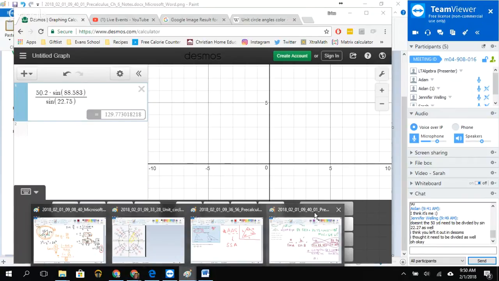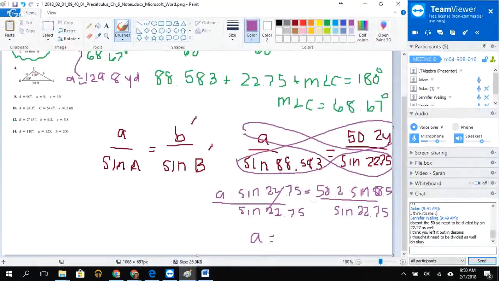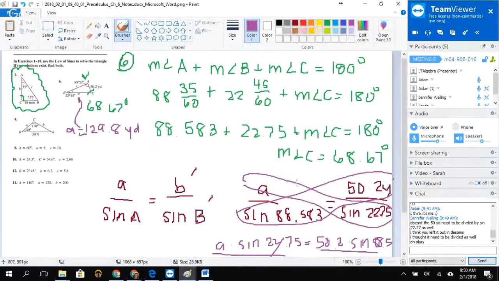All right, where are we in this big mess of words? Here we go. So when you go to find side C, I know it's very messy, but we have found the angle C, right? And we've found side A. My recommendation to you is to always use the law of sines and use the terms that are given to you to determine other things. So for me personally, I wouldn't go, you could do it, it would work, right? But I wouldn't use sine of A and make that equal to C over sine of C.